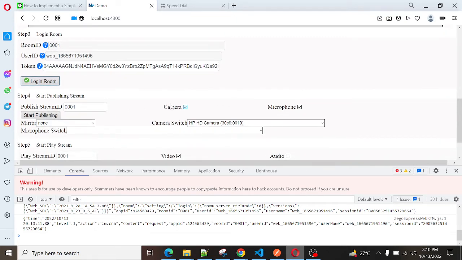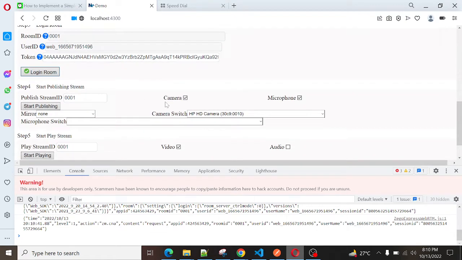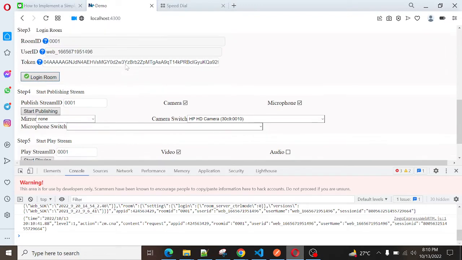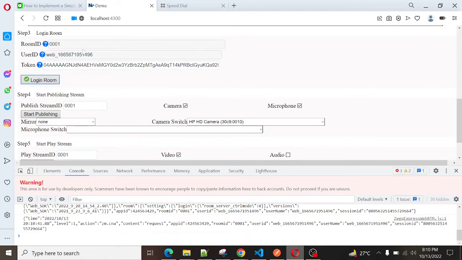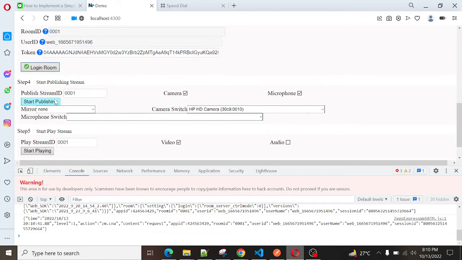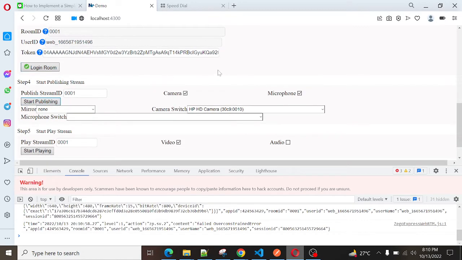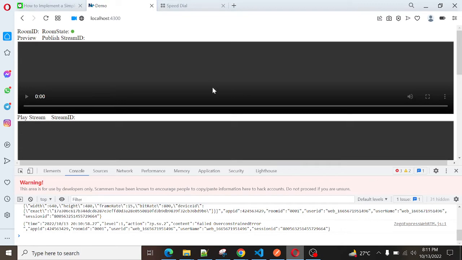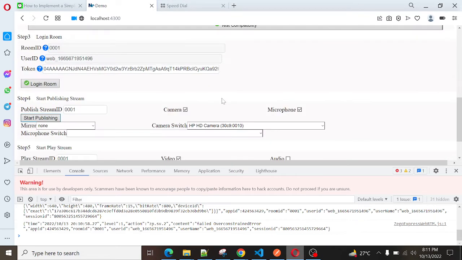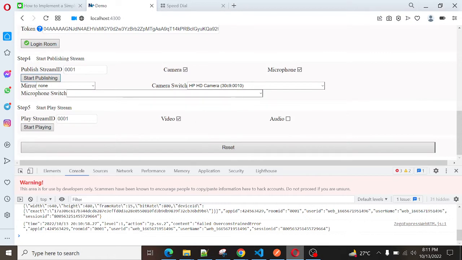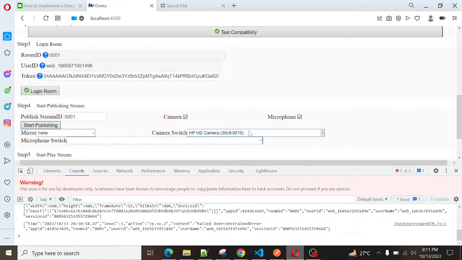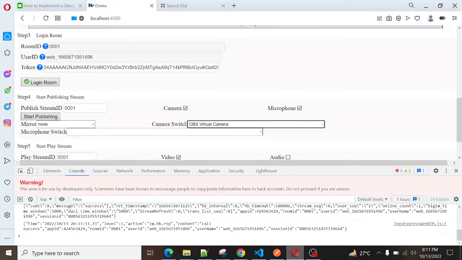The last step is basically publishing the tracks. After that we can publish our tracks. This user ID is any random number, and this room number is the server which the user is going to join. So here I have published the track. As you can see, it will publish on this div element, and this track is published here.